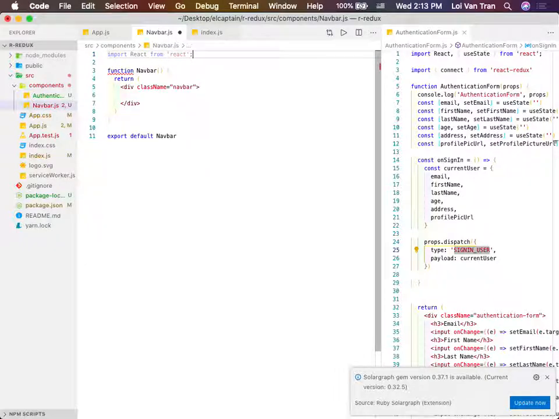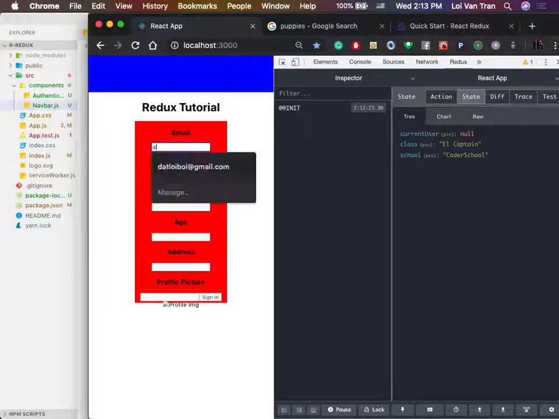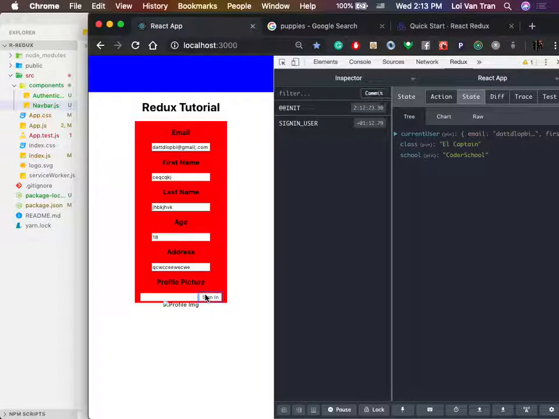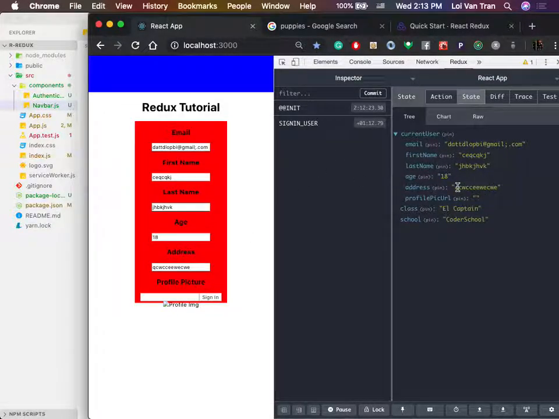So basically just understand it this way. We enter some data here. I kind of did too many fields, guys, I'm sorry. I was trying to be explicit here, and I want to show you guys how much more complicated this can get. I updated the state of the application. Think about it. The user is now signed in, yet we don't see any change reflected in our navbar.